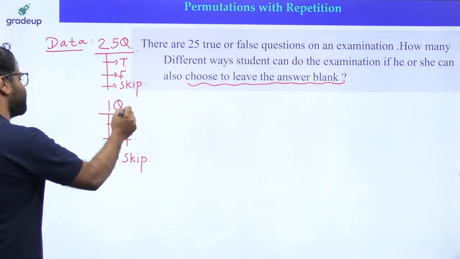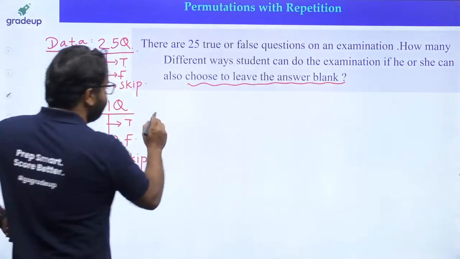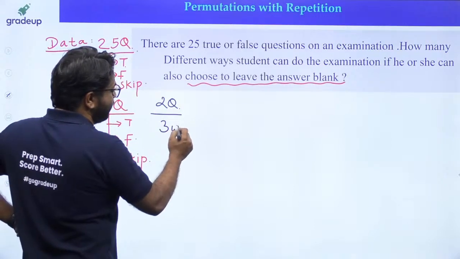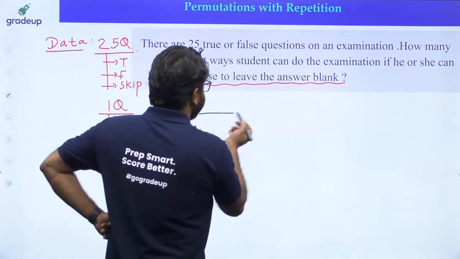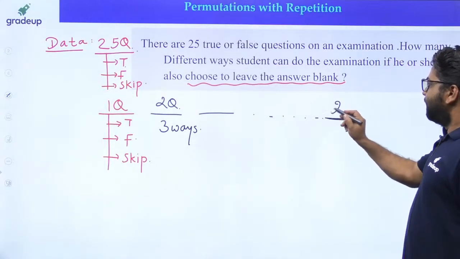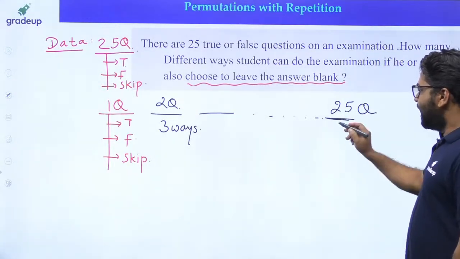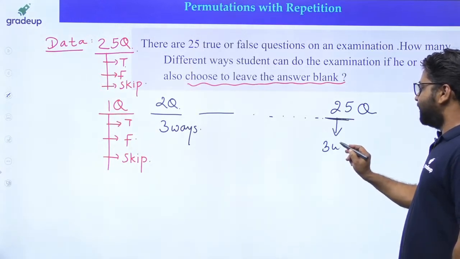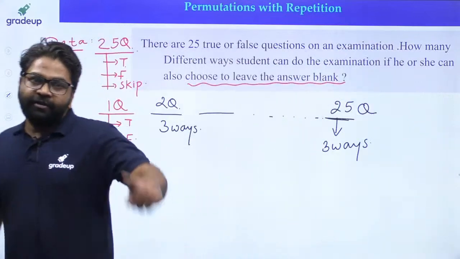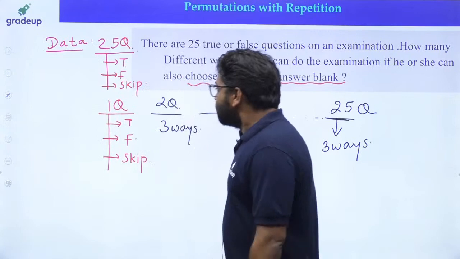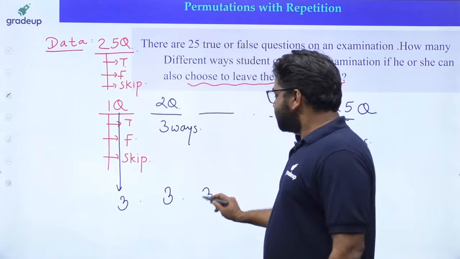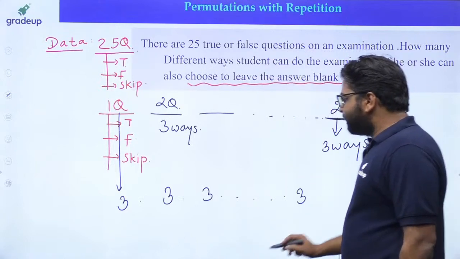This is the first question that you will have. Now with respect to the second question also, again how many possibilities will you have? 3 ways you can do it. 3 possibilities you will get. And then the third question, in this manner, over here is the 25th question. Again this one also has 3 possibilities. Now the first question has 3 possibilities, so how many ways can you do it? This is 3, and then this is 3, and then this is 3, and likewise at the 25 places.